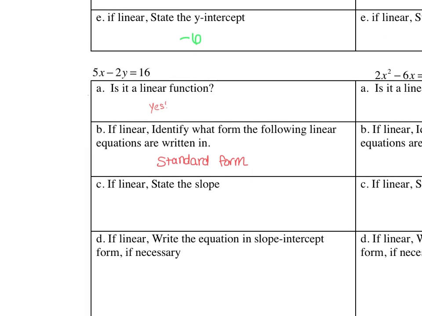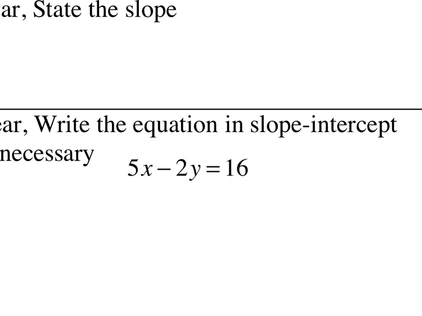So what we're going to do is rewrite this equation and solve for y. Pay very close attention, because this is going to be the level of difficulty I expect you to do 99.9% of the time. So I have this equation, 5x minus 2y equals 16. Again, if I want to get it into slope-intercept form, I want to get it into y equals form. So we're basically going to square or circle this negative 2y and say to ourselves, don't move it. Don't touch it, just leave it where it is.